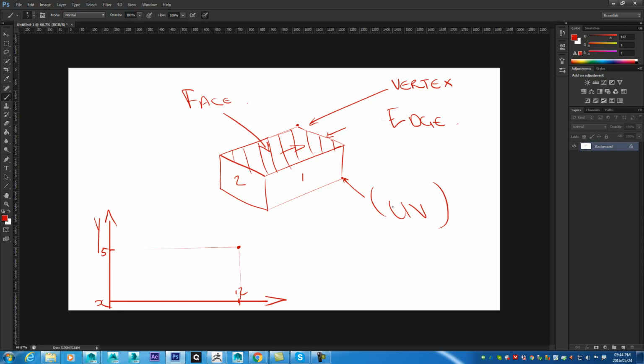So UVs refer to the U direction, usually along the horizontal axis, going this way and that way, and then V going vertical. I guess the easiest way of remembering is V going up and down, vertical. So Y is replaced with V and X is replaced with U. In other software, they also talk about W as an additional UV coordinate space, and that essentially refers to rotation. It's too complex a thing to take to the more basic elements.